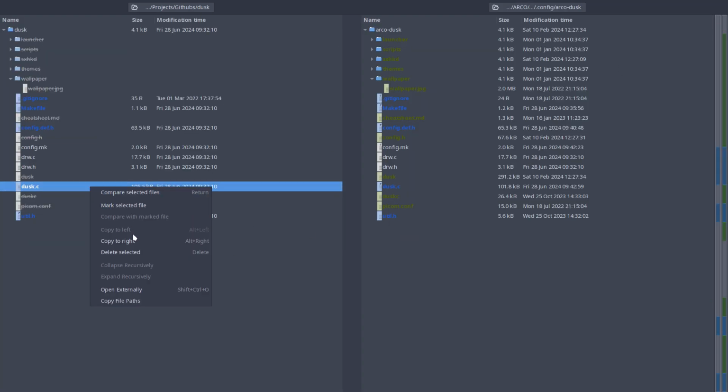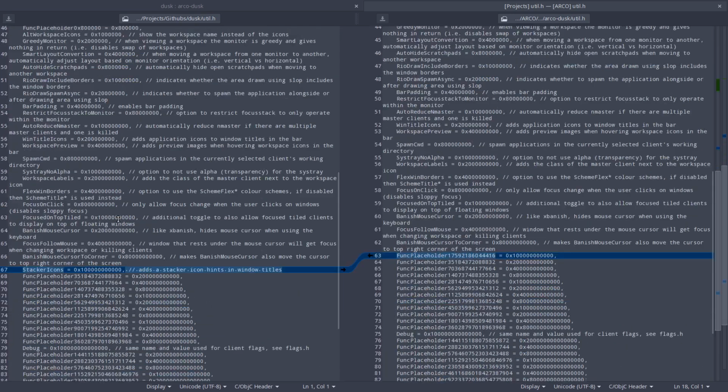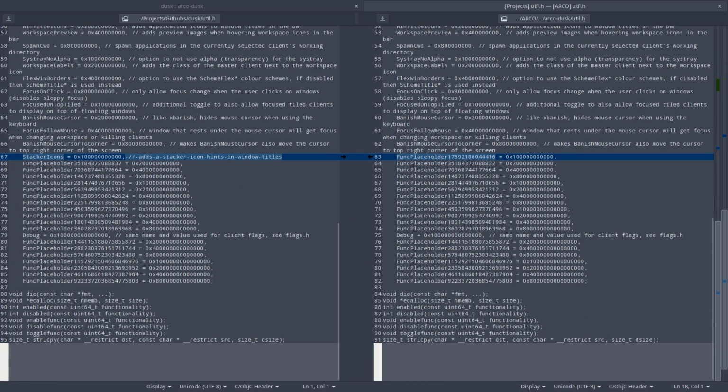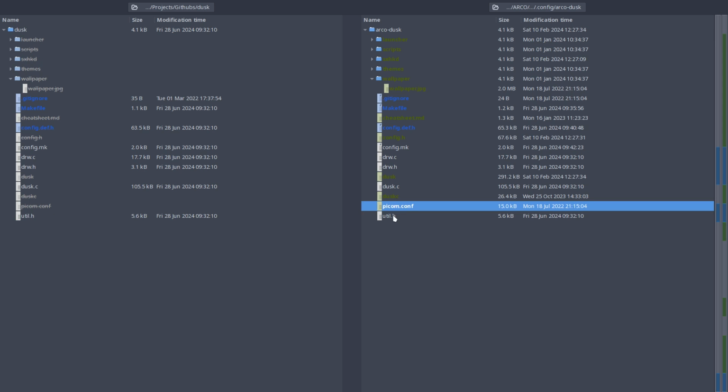Let's do the easy way, copy to the right. Right, it's super complex, but super interesting. DWM, ChadWM, Dusk, it's all the same thing, right? It's all based on DWM, and it's great. It's stable, it's oh so stable.